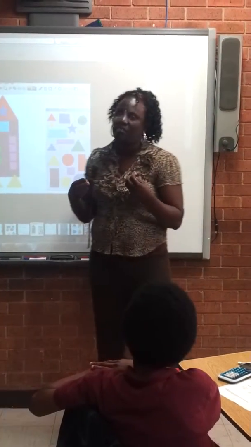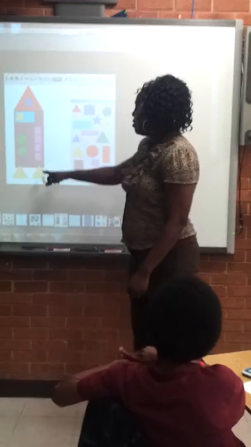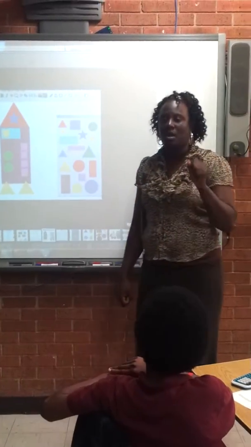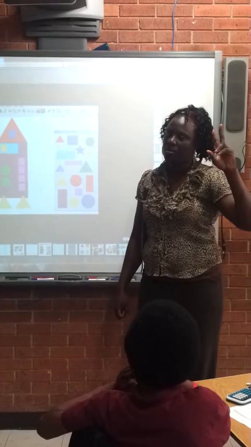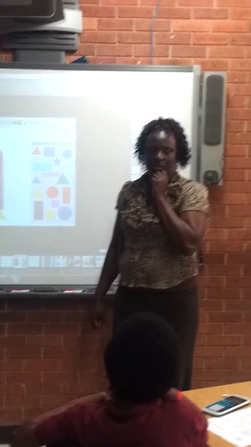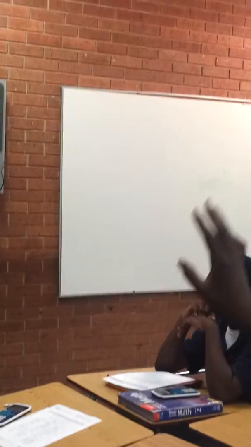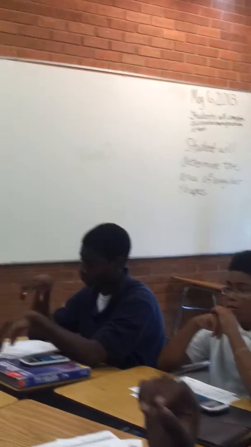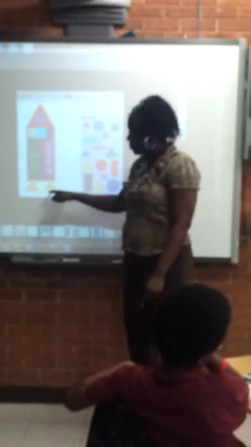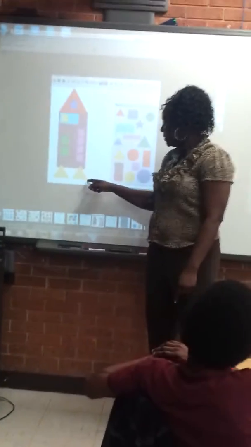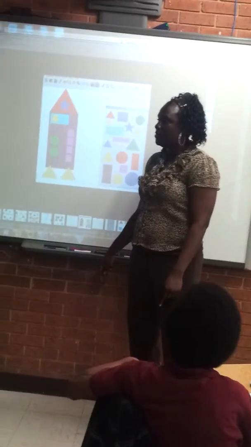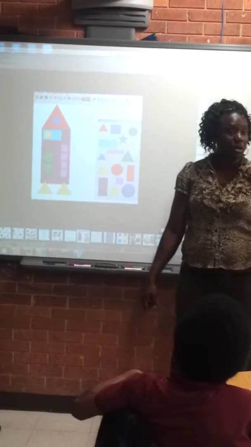Because when we're trying to find the area of a triangle, we need to know 2 things about that triangle. What are the 2 things we need to know? In order to determine the area of the triangle, there's 2 things we need to know. The base and height. We need to know the base and the height. So if we had a ruler, we could measure the base and we can measure the height of this triangle, and then we could determine the area.